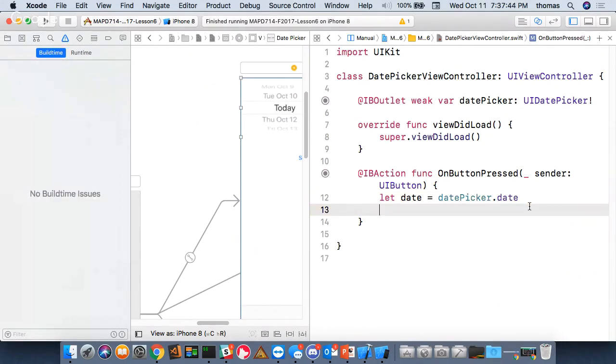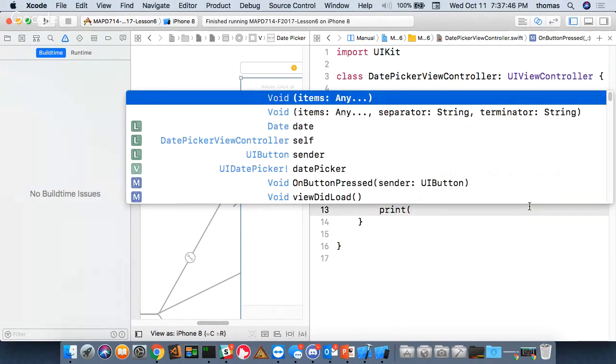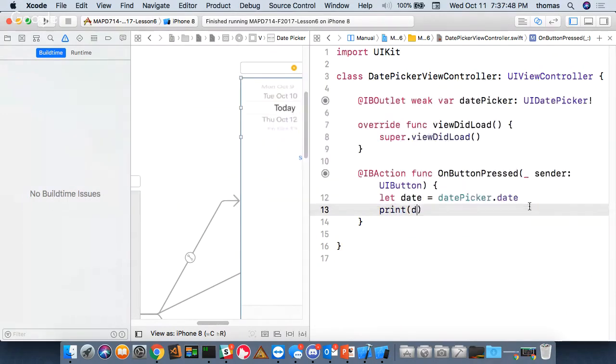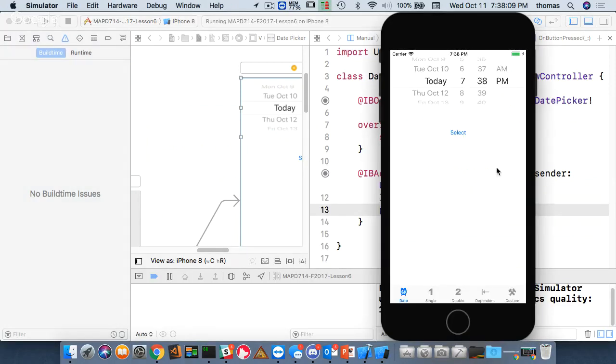I want to print this out just to see what this does. So I'm going to print out the date, right? That's what this is. I want to print out the date when I press the button. Okay, so that's what's happening here. Let's try this out one step at a time to see what we're getting. This is really good for understanding. Okay, so let's say post play. We're going to run it. And all I care about is the date, which, by the way, is the first thing that should pop up.